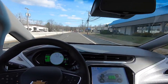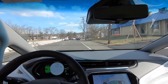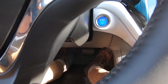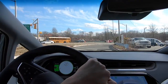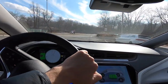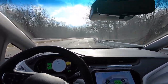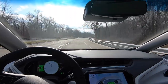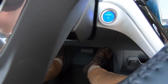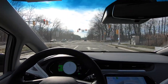Now I'm coasting completely — no feet on the gas, no feet on the brake. We're coming to a complete stop without ever doing anything extra. Now let's feel the merging power — there's your zero to 60. As we come up to this red light, I let go of the throttle and come to a complete stop, actually sooner than I wanted to. I know this probably sounds repetitive, but I'm just trying to give a play-by-play of what it's like to drive this car.